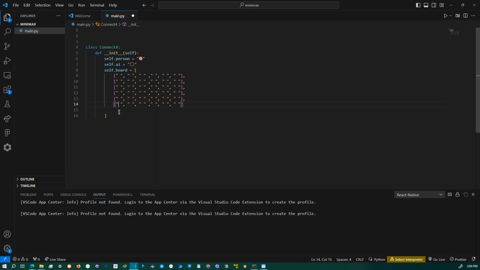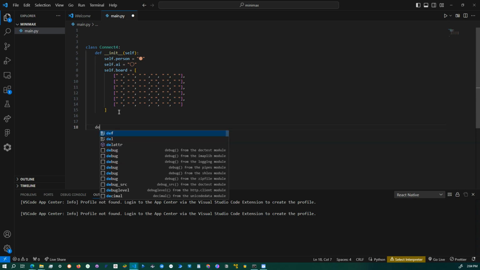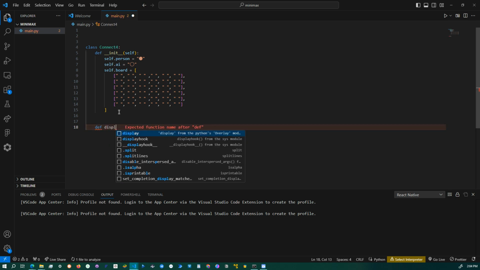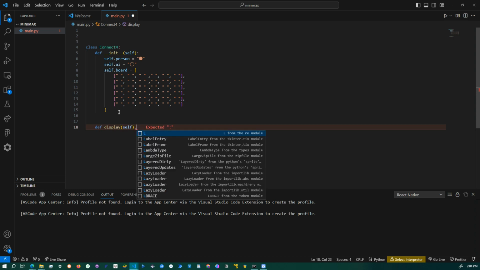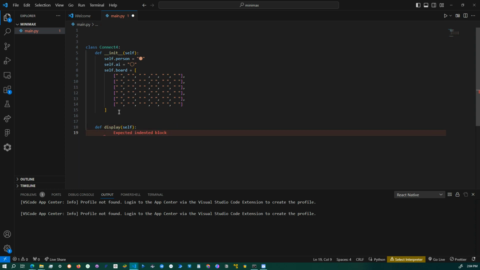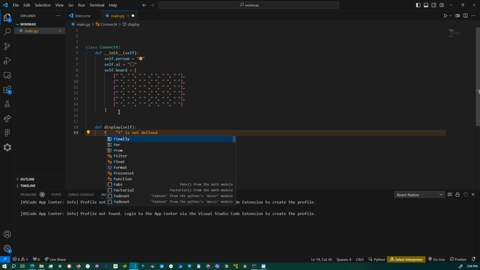Now that we have the puck for the person, the AI, and the board, we first need a way to display the board so it's more playable. So we're going to define a function called display, where we add self to it. Sorry, excuse me.